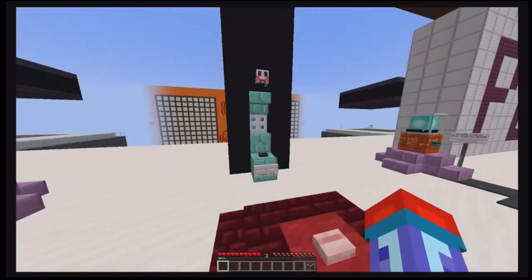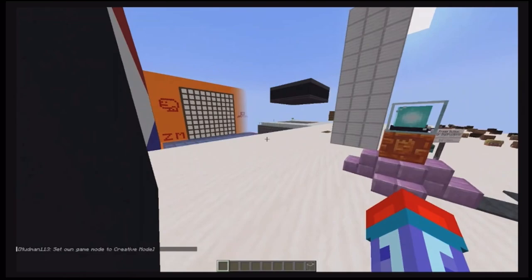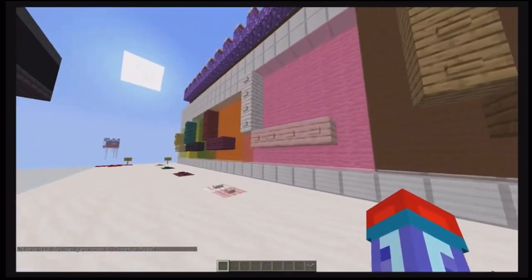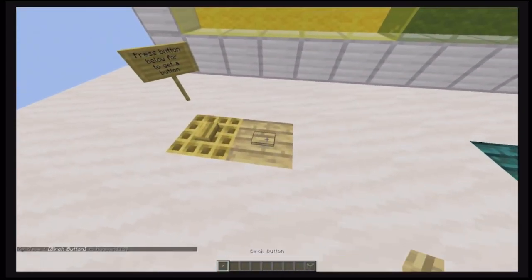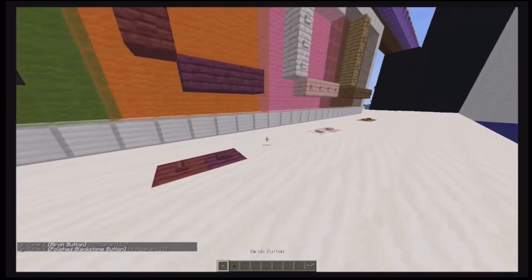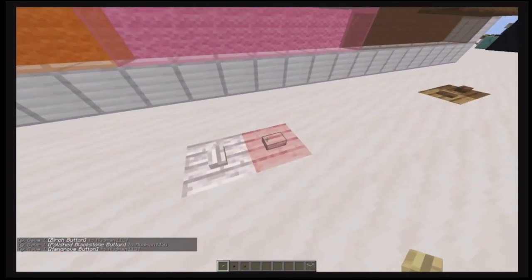Now, I'm going to jump into creative. If you press that button, it goes to creative. And set up the board. So here you see the boats on the wall. Each boat has its own orientation. It needs a different material to show itself. So if you click the buttons down below, as you see in my inventory, the button goes into my inventory.